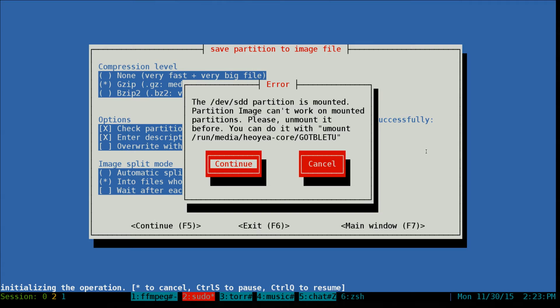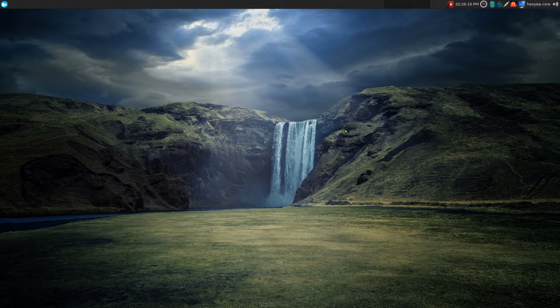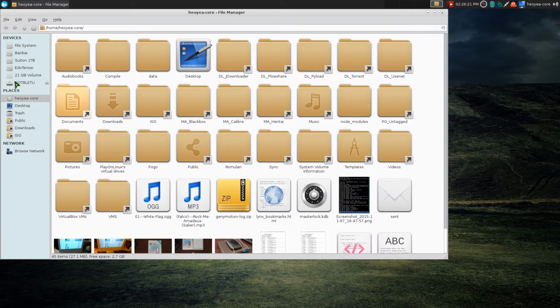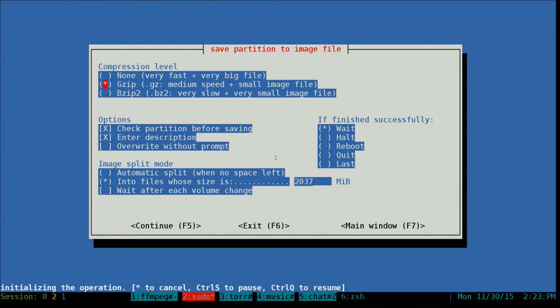And in here it says please unmount. If you have your device mounted, you can use the umount command, followed by the location of the device that you mounted. But you can do this from the GUI if you want. So let's do it here. We're going to do this from the GUI. Just unmount this thing, and we'll go back in here.